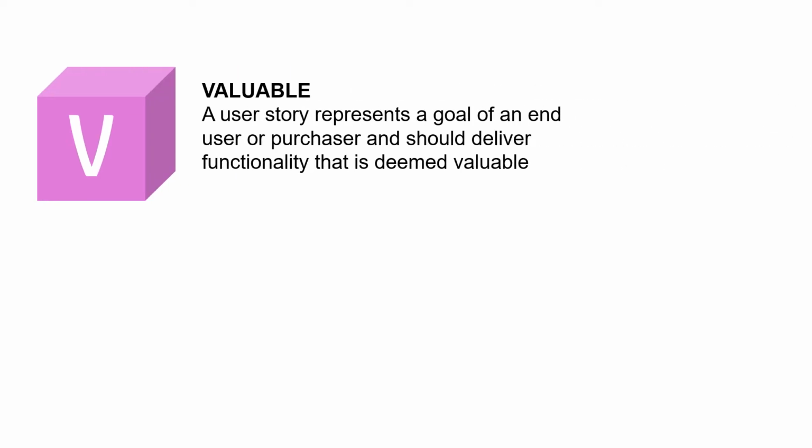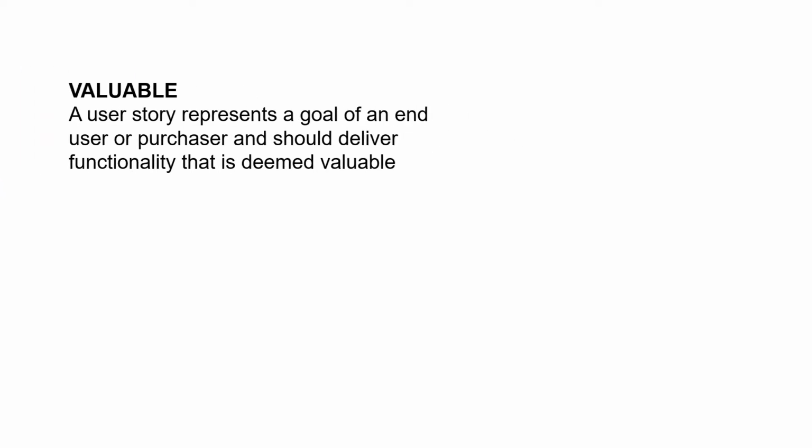V, like valuable. The business value of the story, the why, should be clearly understood by all. Note that the why does not necessarily need to be from the perspective of the user. Why can address a business need of the customer without necessarily providing a direct, valuable result to the end user. All stories should be connected to clear business goals. This does not mean that a single user story needs to be a marketable feature on its own.